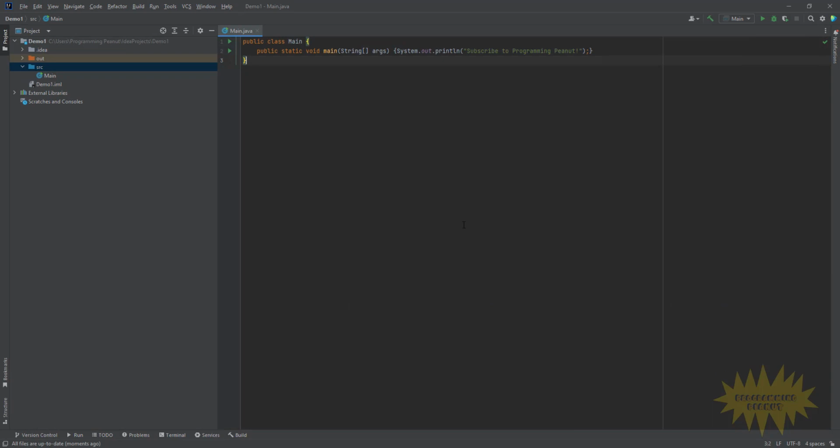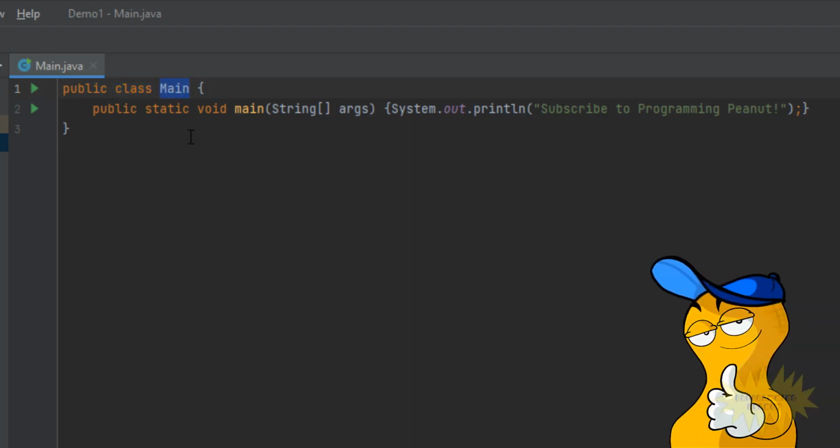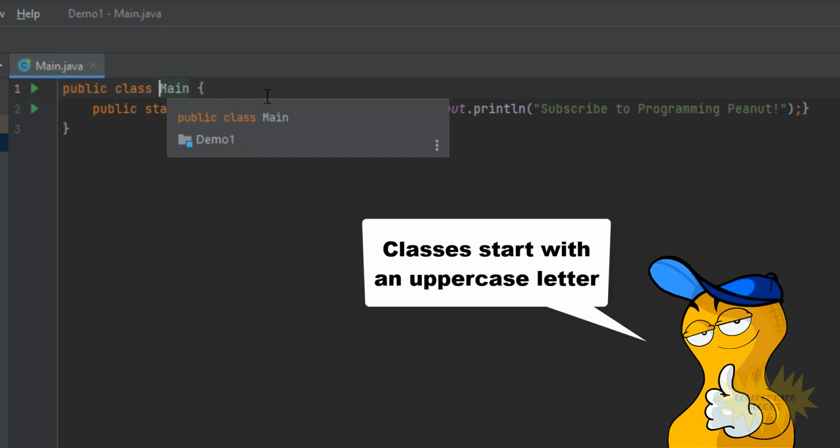All right, so this isn't the most complicated application out there, but it's a good starting point for us. So let's just quickly go over some of the structure here so that things start making a little bit more sense. All right, so we start off with what's called a class, okay? And we know that because here it says public class, and then here's the name of the class. In this case, it's Main with a capital M, okay?